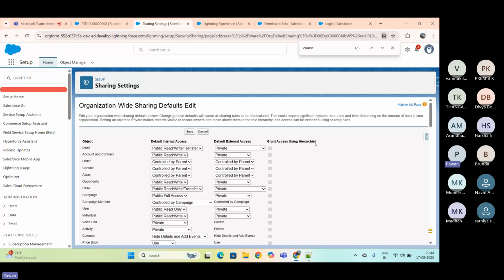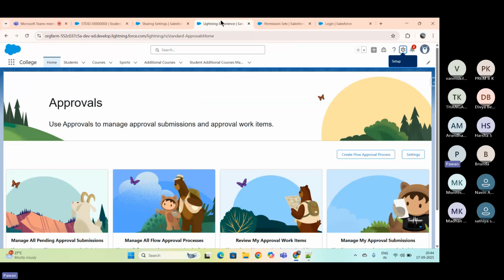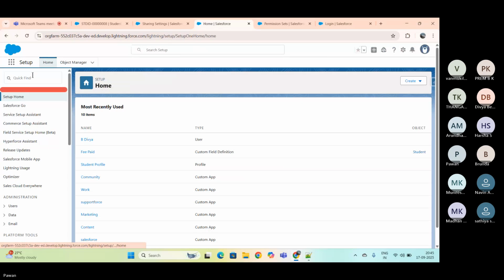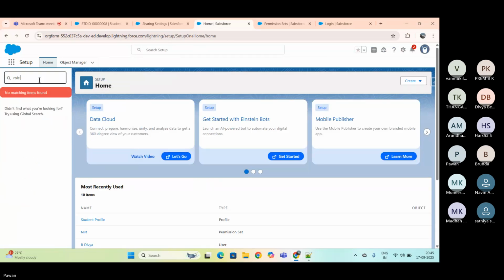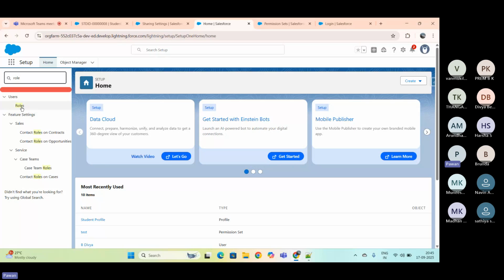The faculty role will be the supervisor, right? Faculty or the HOD. Okay, so let me go to the role hierarchy.